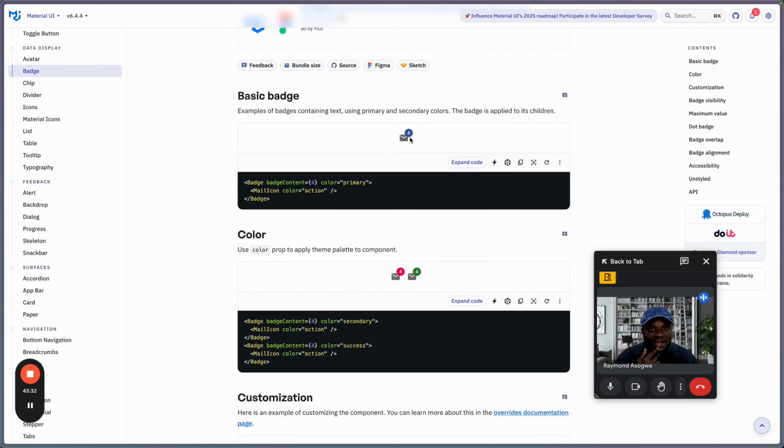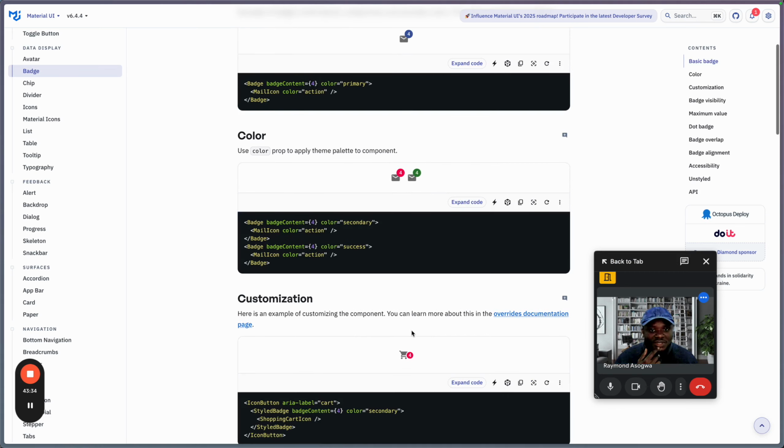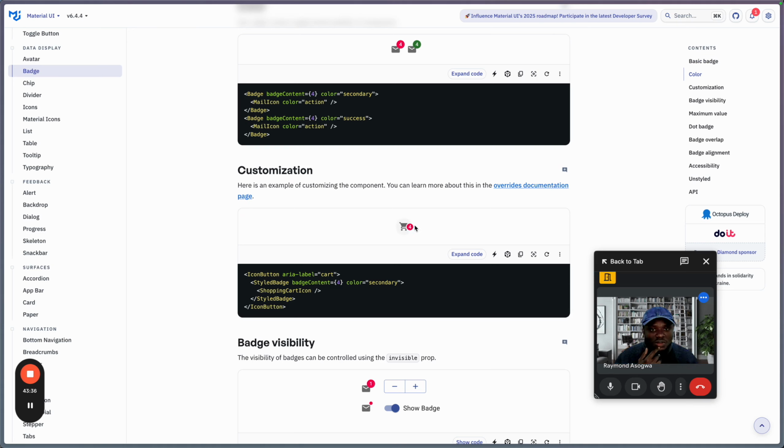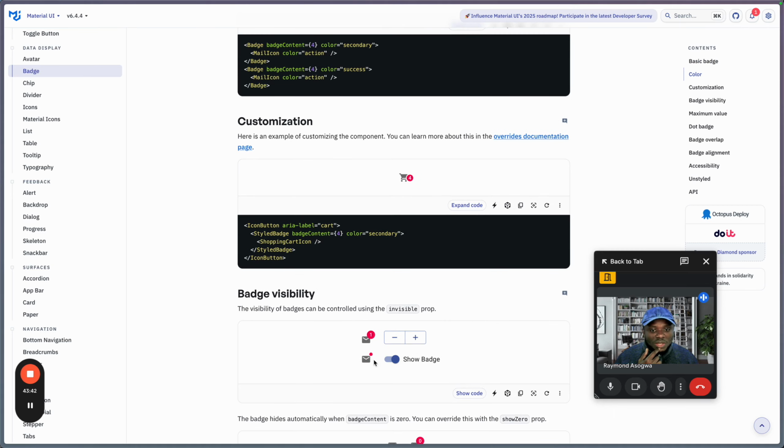The indicator can have a text inside of it. It could be directly centered, right? It could just be a small icon without a text. You can actually decide to create a number.